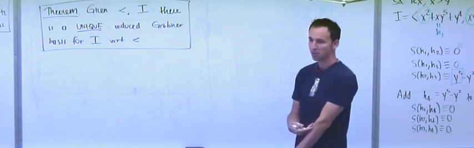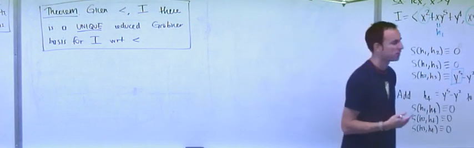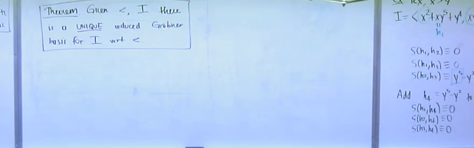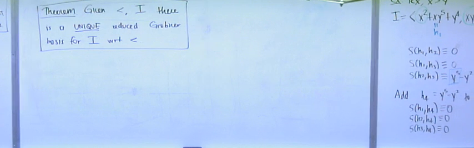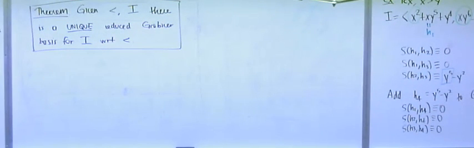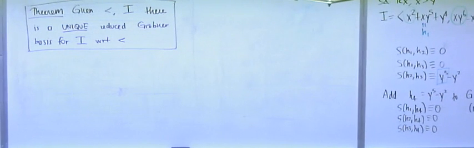So if you think about it, this is pretty amazing because it means that I could have started with very different generators for this ideal. And I could have obtained a very different list here, a very different Groebner basis here. Even when I made it minimal, I could have made it very different. But when you reduce it, it's always going to be exactly the same. You're going to get this polynomial and this polynomial.